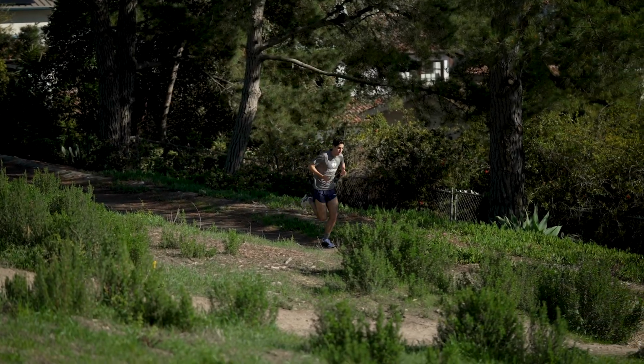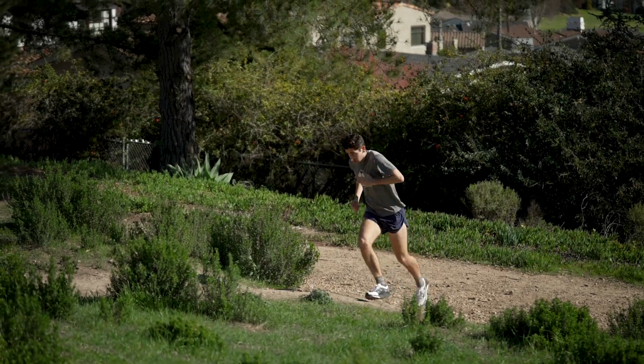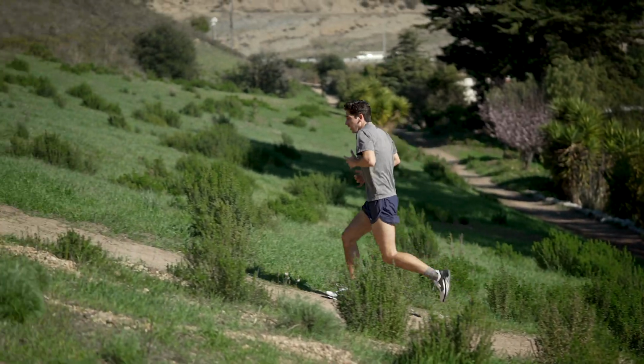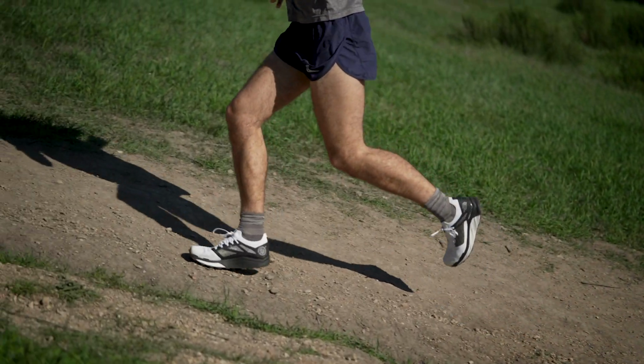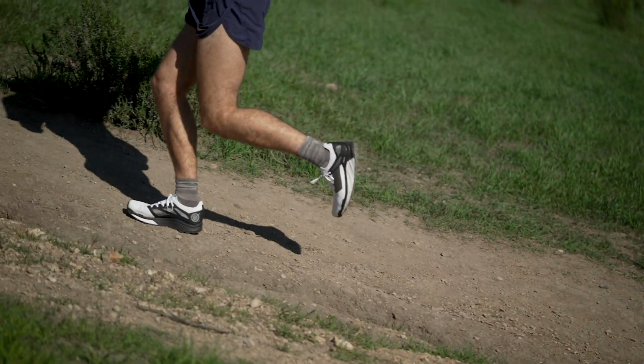Got the new Vectiv midsole compound, and it offers a nice bit of responsiveness, a little bit of a bouncy feel. It's not super soft, it's not squishy like what you might see in some of these super foams, but it performs well on the trail. And again, it worked well with that carbon fiber plate to create a little bit of an aggressive design while also creating a very stable trail experience.